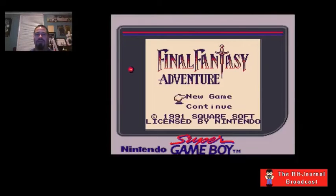Alright, folks, now it's time for something a little bit different. We've got our Super Game Boy plugged into our SupaRetroN HD with Final Fantasy Adventure. If you know what Final Fantasy Adventure is, it's actually known as Seiken Densetsu in Japan, the very first Mana game before Secret of Mana. When it came out in the US, it was marketed as Final Fantasy Adventure because they wanted to use the Final Fantasy name to sell a lot of these games. Later on the Game Boy Advance, this game was remade as Sword of Mana, or in Japan, Shinyaku Seiken Densetsu.